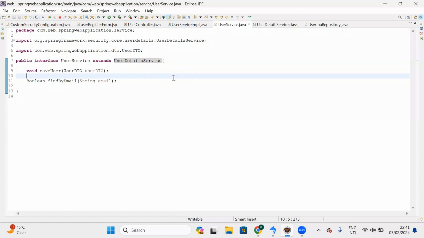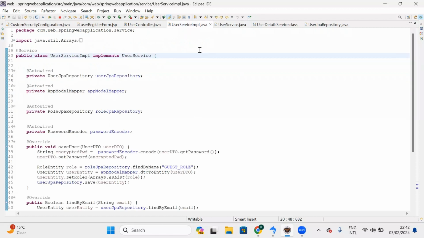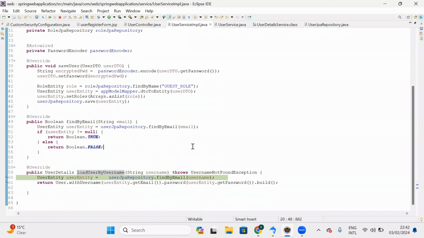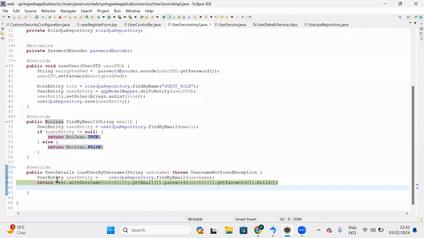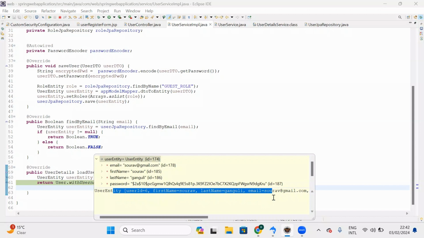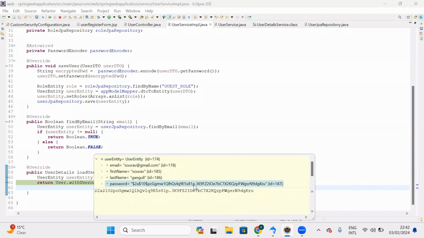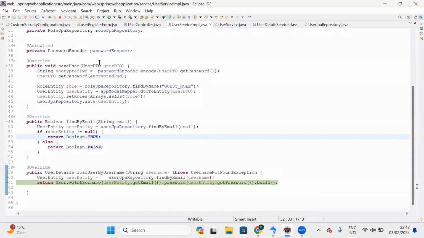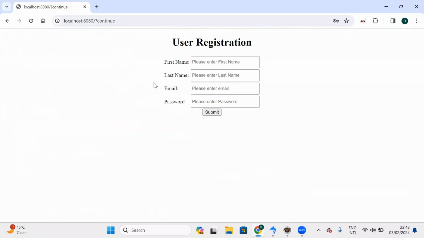Okay, so now go to the UserDetailsService and execute our business logic. Press F8. So next control came to the next block, or function F6. If you see, user information came. We are successfully able to retrieve the user information. You can see the password is also coming in encrypted mode. Now I press F8, that's it. So now you can see we are able to log in successfully. So we are able to log in with credentials from the database.